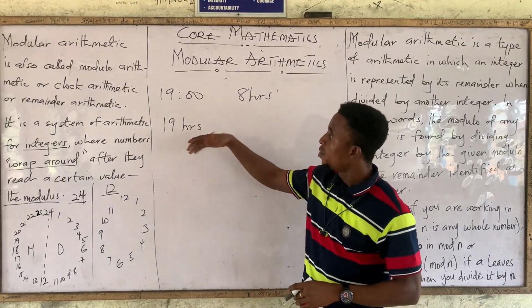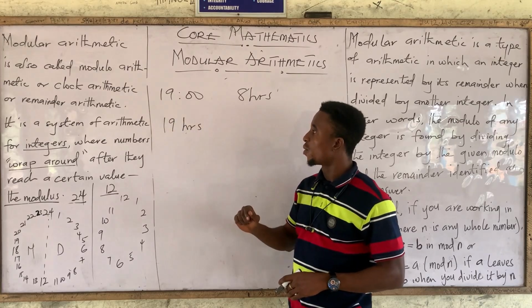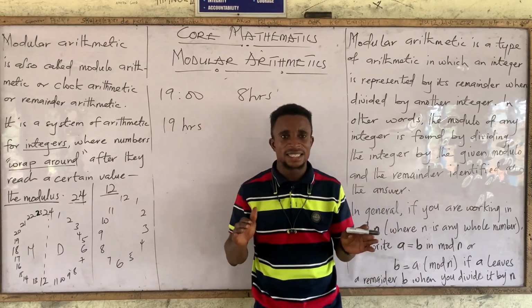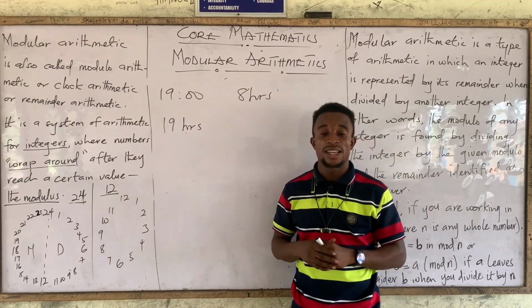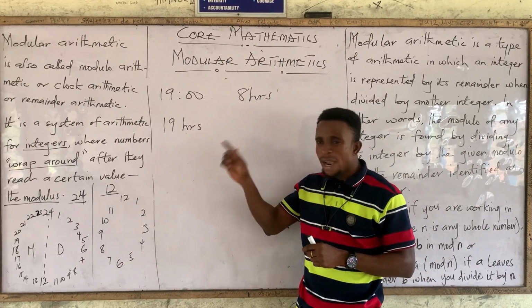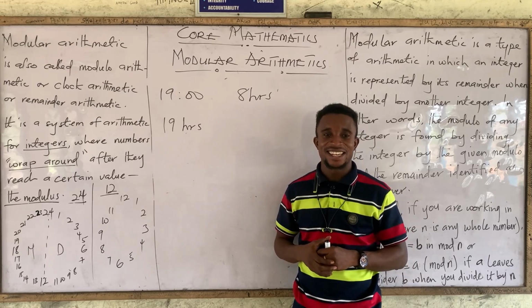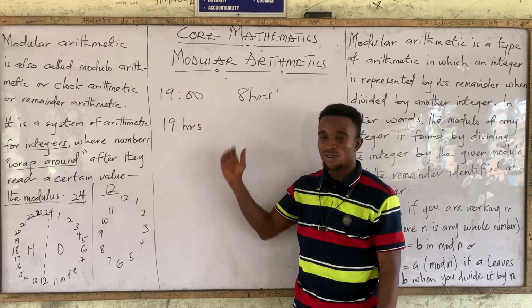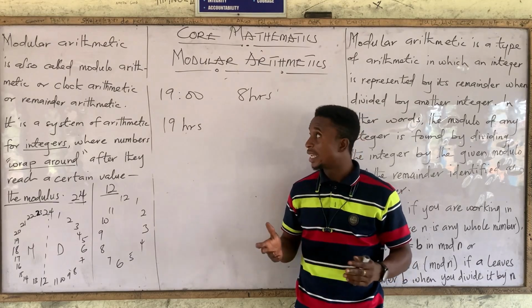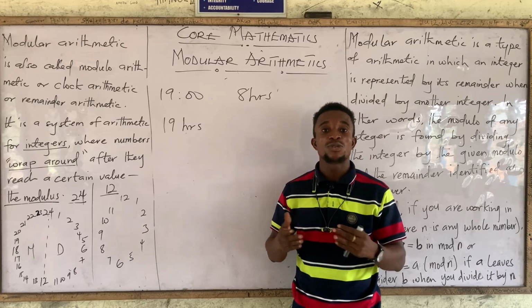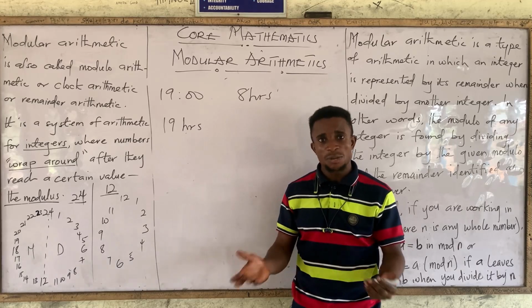Okay. So now we are starting a game. It's 19 o'clock. But we are going to end the game at 8 hours, or we are going to spend 8 hours doing the game. So I want to know, when are we leaving here? Are we getting that? The game is starting at 19 o'clock, and we are going to spend 8 hours making the game. So I want to know the time we are going to leave here. And you are supposed to know.